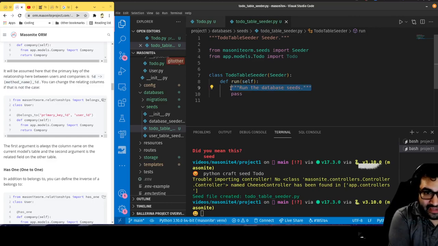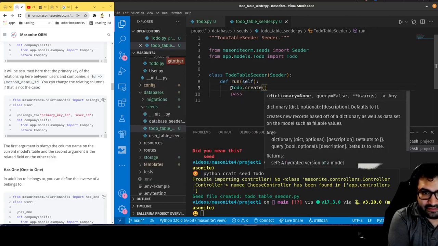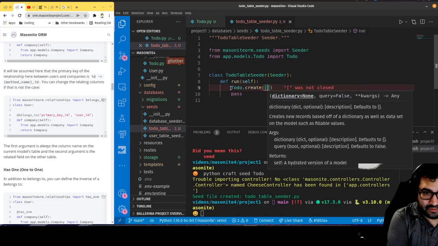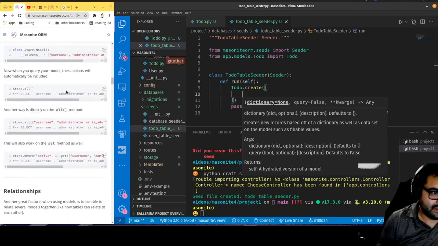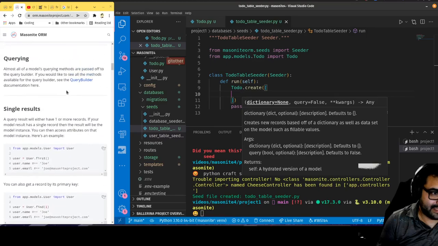So I'll just say Todo.create, and then I can make an array of to-dos. And then I think I just pass in, there was an example here earlier, inserting many at the same time.